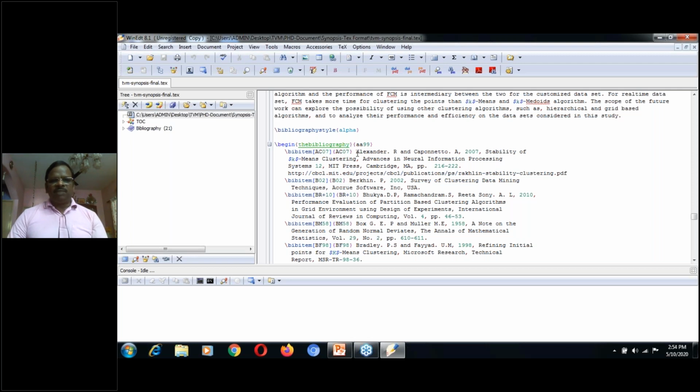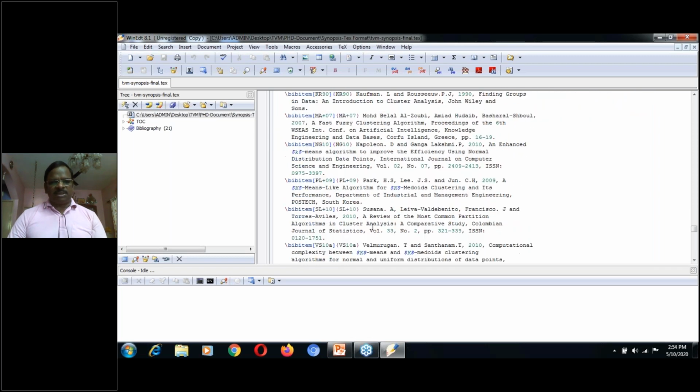The 07 means the first author's name starts with A, the second author's name starts with C, and the article was published in 2007, and so on. I am using this style of bibliography. In this place, if you enter 9 instead of AA, and in place of alpha if you enter numeric, then it will be numbered 1, 2, 3 and so on. This is a very simple example.